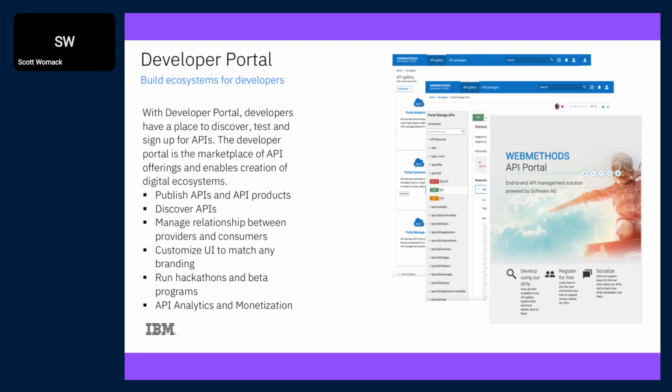The other part we're going to be looking at is the API portal. The API portal is where you can take an API, again, as we mentioned earlier, from our gateway, as well as other gateways, other APIs, and provide the ability for people to come and find those. So you can search and browse through the entire catalog of the APIs to find specifically what you're looking for. And once you've found it, you're going to be able to get information on what that API looks like. What are the operations and resources that are available within it? And you can subscribe to the API so that you can use it.